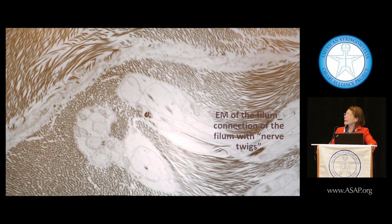And also the final thing, before I go to my last couple of slides, is that what is interesting, and that's also been described, we also see often neuronal elements like the so-called nerve twigs in the filum. These are unmyelinated nerve fibers. And we always assumed that these are dead nerve fibers, and neuropathologists don't know what they should make of it. But it occurs that these peripheral unmyelinated nerves might still have a function, and there are descriptions of the filum that show that we have two types of nerves that go along the peel margin of the filum and nerves that go into the filum, and those are nice descriptions. And maybe there is also an abnormal neuronal circuit that triggers the pain and causes the symptoms. Again, this picture is very intriguing: an unmyelinated nerve that is causing neuropathic pain, woven into the collagen.